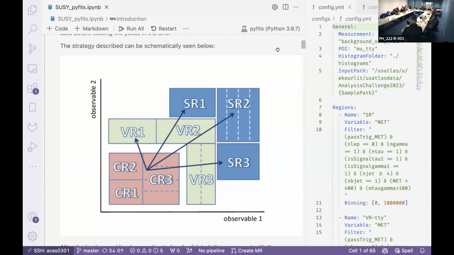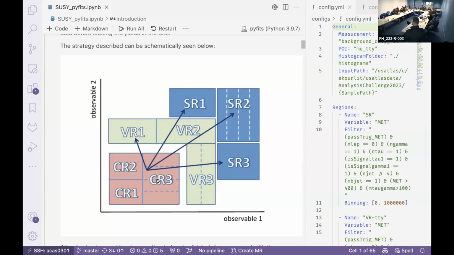The whole analysis is driven by the definition of what we call signal regions, right? The blue boxes here. These are regions of the phase space where we can discriminate signal from backgrounds, usually very energetic regions with some characteristics that the signal has. But what we want to do is estimate the standard model background in these regions. And we do this by using what we call control regions.